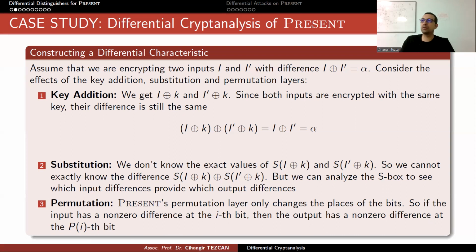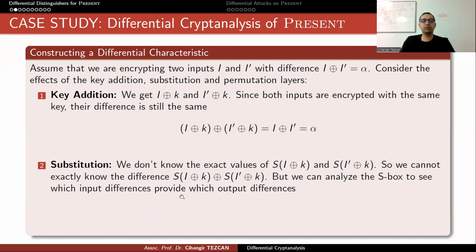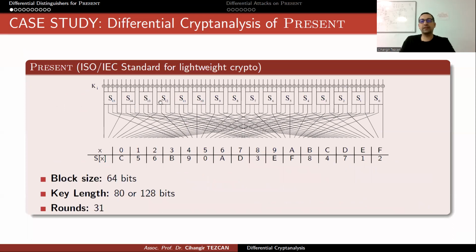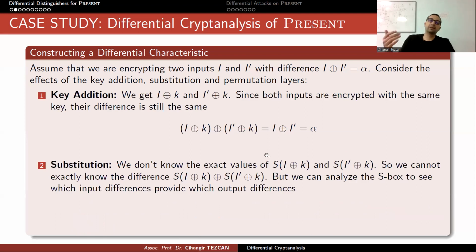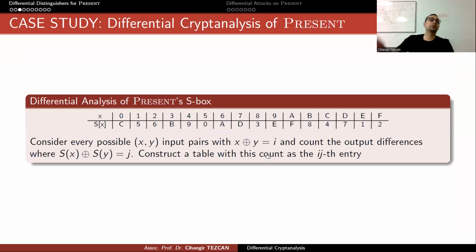So this doesn't cause us any problem. This also doesn't cause us any problem. The only problem here is coming from the substitution layer. This also means that if you remove all of these S-boxes, for an input, assume that I have the plaintext and the ciphertext. If I flip one bit, I will know exactly what will happen afterwards, the differences, I mean. So actually the cryptographic security comes from the substitution layer here. So we have to deal with it. This is why we are going to focus on the S-box and see what we can do about it.